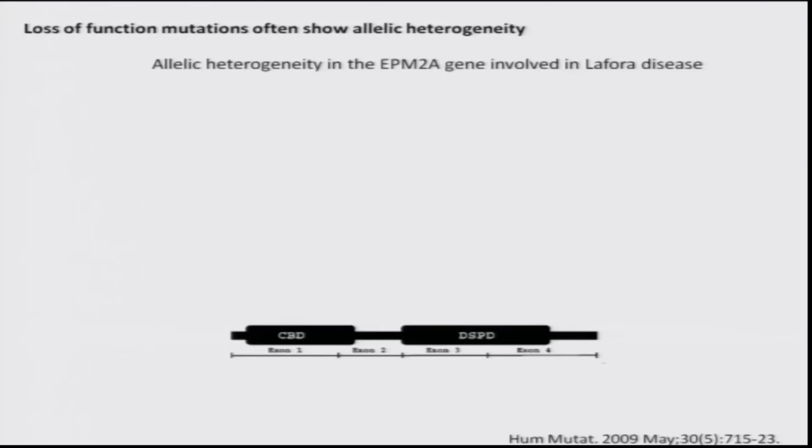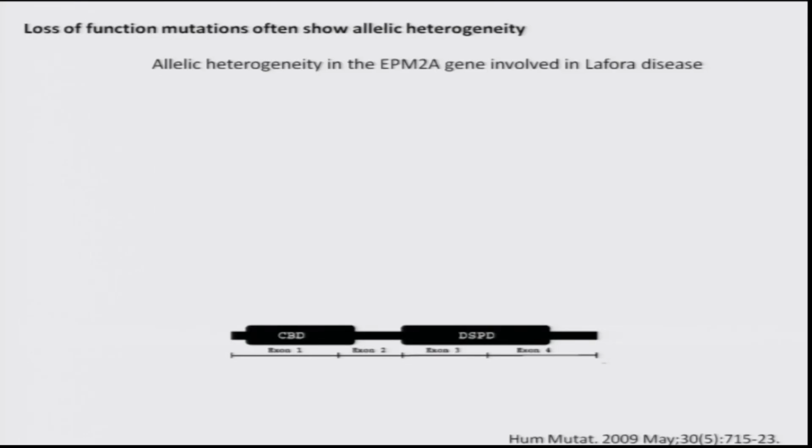Therefore, we can categorize them as loss of function mutations, because not every mutation can give a protein a novel function. So, it cannot be a novel gain of function mutation. So, this is a signature. A gene defect that results in a recessive disease most likely has a loss of function mutation, and they show a large number of allelic heterogeneity, a large number of alleles. Let us look into this example of this gene EPM2A.